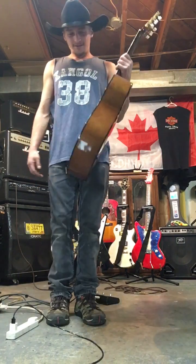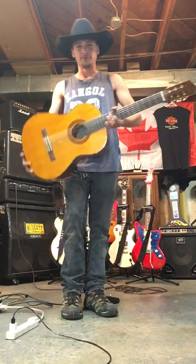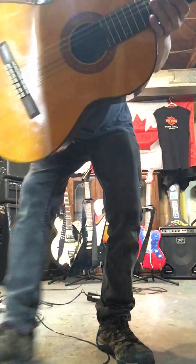Baker Street. Yamaha C70. If you're like me and you don't know how to play guitar, but you want to play guitar, you got to get yourself one of these things.